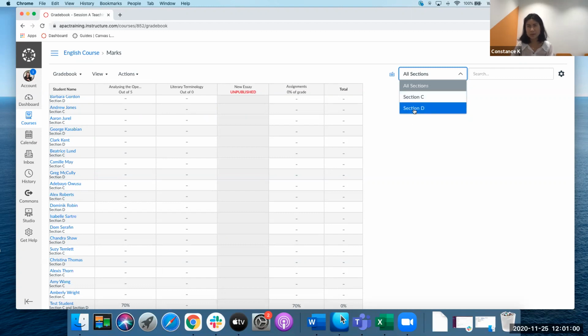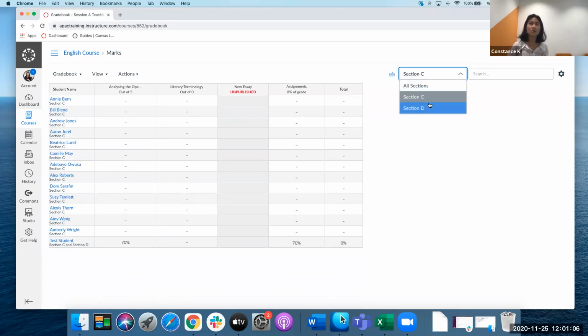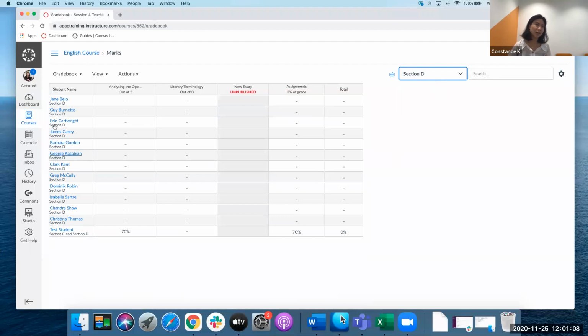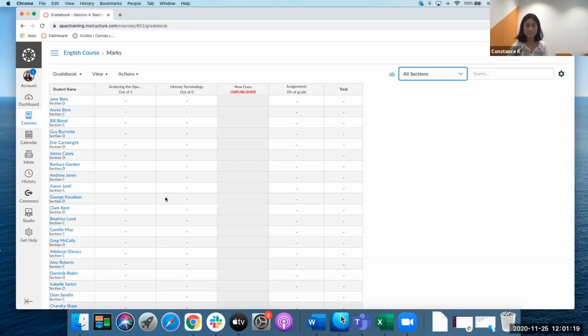You could have all these different names here. You get to decide what the name of the class is called. So then these are all the ones from here, and this is all the ones here. You can see the students' names change because there are different students in different sections. And then choose all sections.